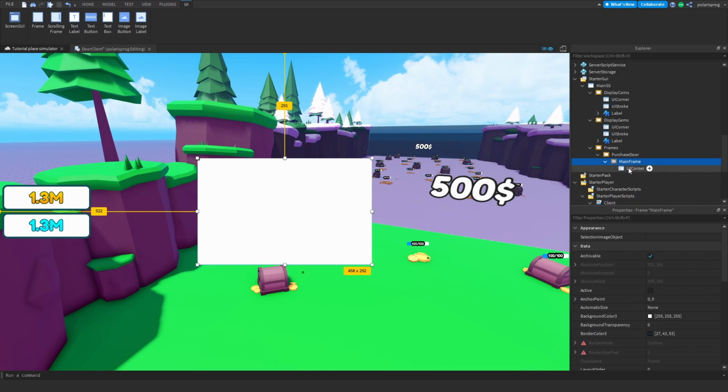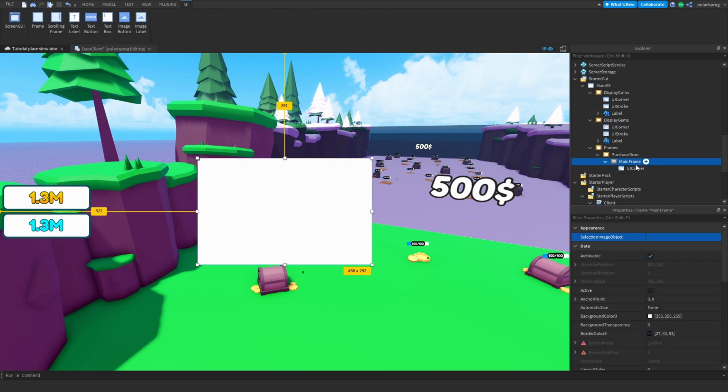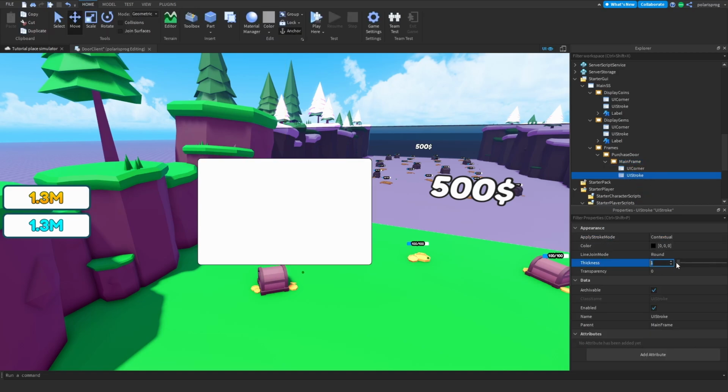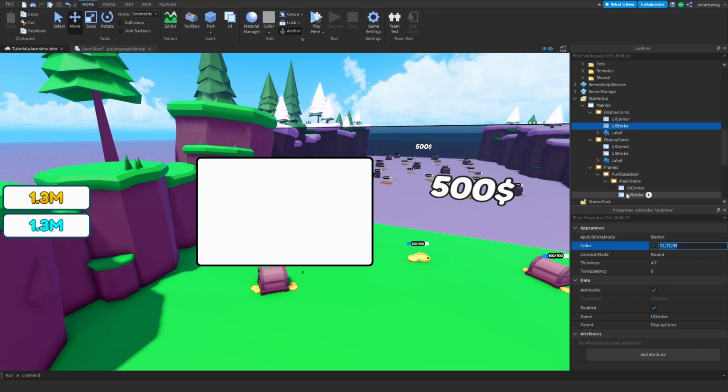And I'm going to make sure that the corner radius is 0.03,0, and then maybe add a UIStroke, and we can maybe up the thickness a bit, and we can copy the color of this stroke, paste it in here.